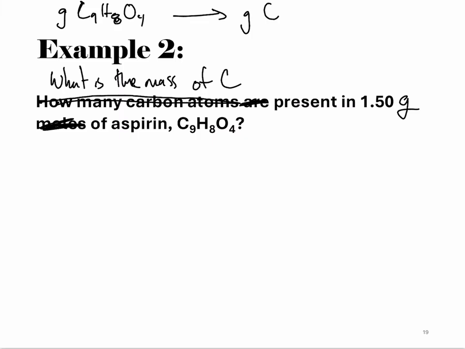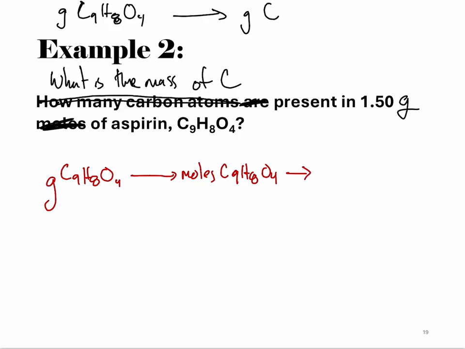So, all right, what's your flow chart here? You're starting from grams of what? Aspirin. And what do you need to convert that to? You need to convert it to grams of carbon eventually, but what do you first have to convert it to? You need to go to moles of aspirin first, right? Because moles of aspirin tells us the numerical ratios of everything. That tells us the actual numbers of things. That's why we have to go to moles first. So we go to moles of aspirin, C9H8O4.